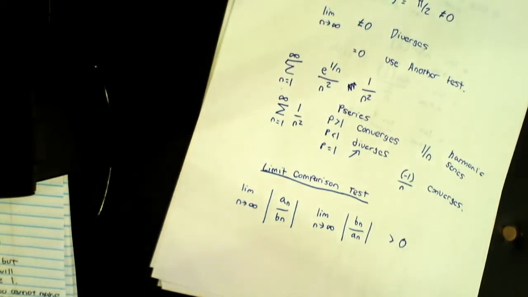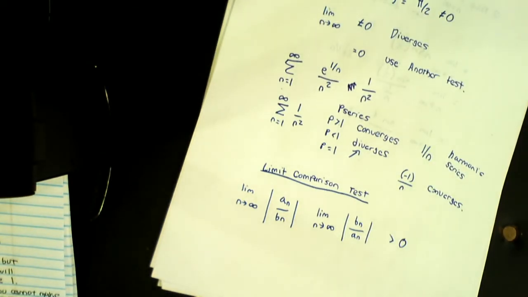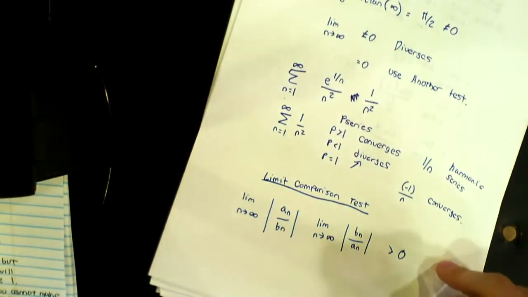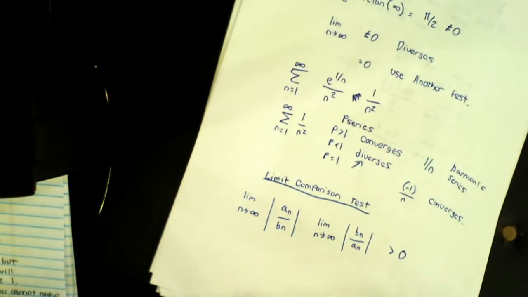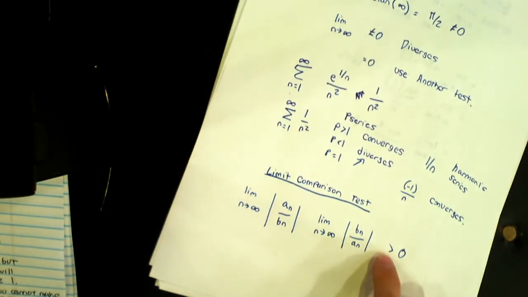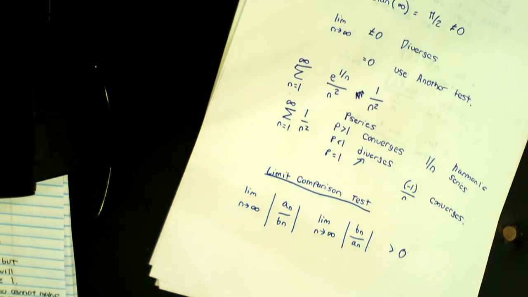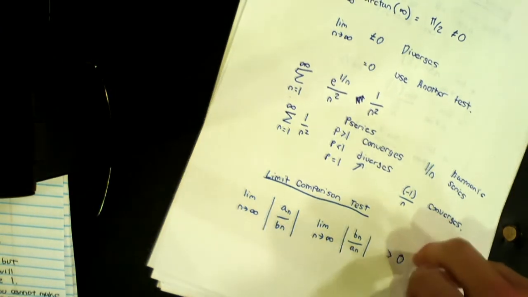Why are you using absolute value? They just have them in the formula. It's always going to be positive, so you're really just looking out for any discontinuities or like infinity. If it equals infinity, it's not good. But it has to be greater than 0. So that's why they say not negative, but greater than 0. So if it equals 0, we have to use a different test. And there is another test for this one.